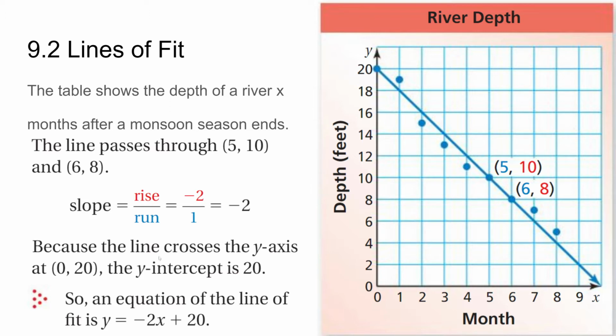So we'll go ahead and plug in our values. Instead of m, we put negative 2. Instead of b, we put 20. And we get the equation y equals negative 2x plus 20. So just to recap, we had to first find the slope by picking 2 points. Usually we want to pick the y-intercept as 1 point and then another point on the line. Find our slope, use the y-intercept, plug it into y equals mx plus b to give us our equation.